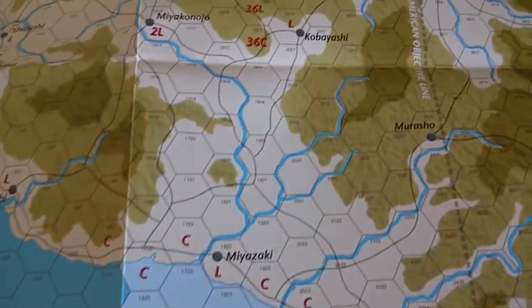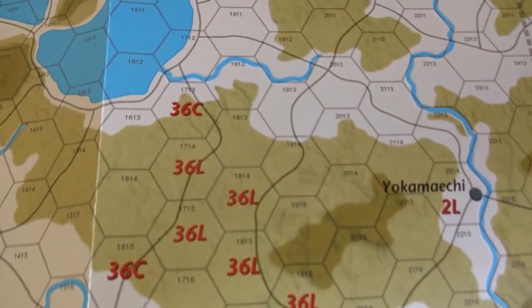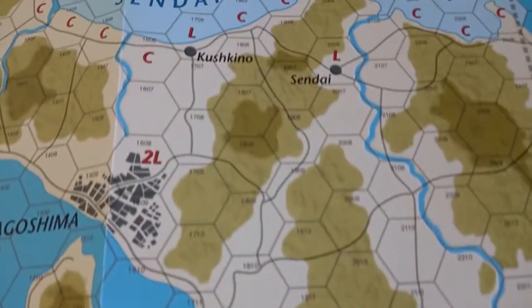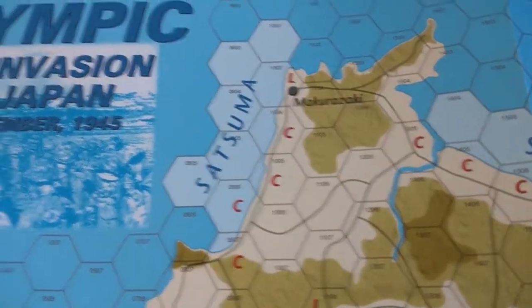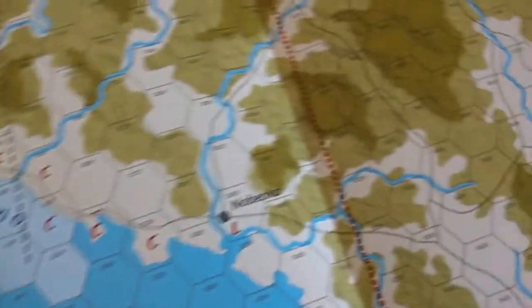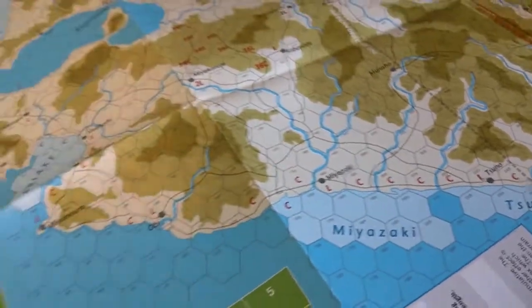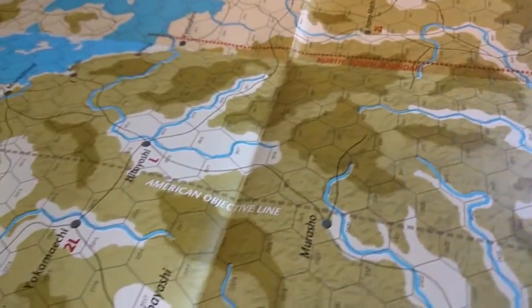It looks nice, really nice — definitely a bit of an old-school vibe. I'm a newer wargamer so a lot of my games are the newer ones, and when you go back to these hex-and-counter ones that were maybe originally designed years or decades ago it feels different. I don't know when the original SPI version came out, but some of these games that people play came out before I was born. The map is by Joe — Joe Youst, I believe — hopefully I pronounced that right. He does a lot of maps for Decision Games.